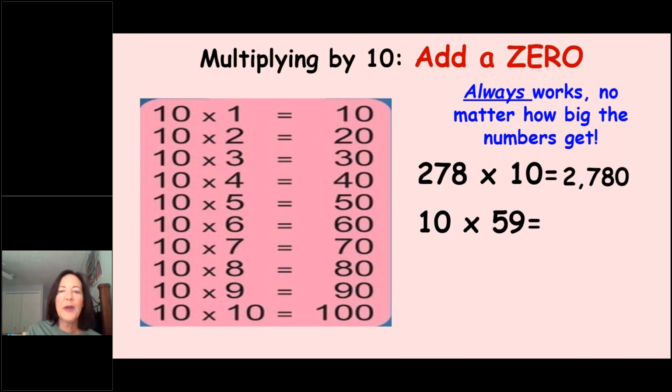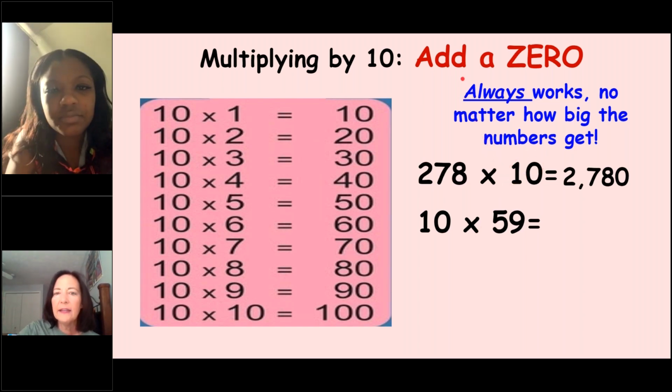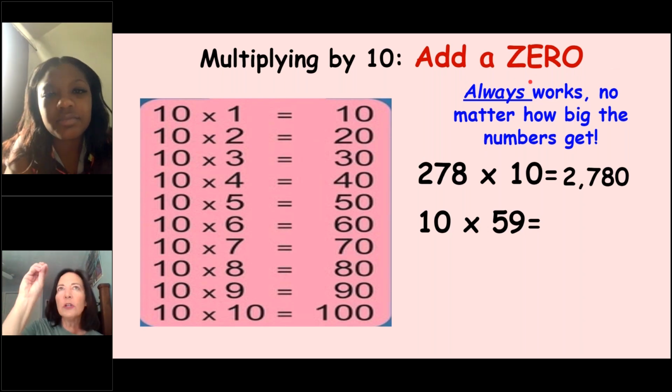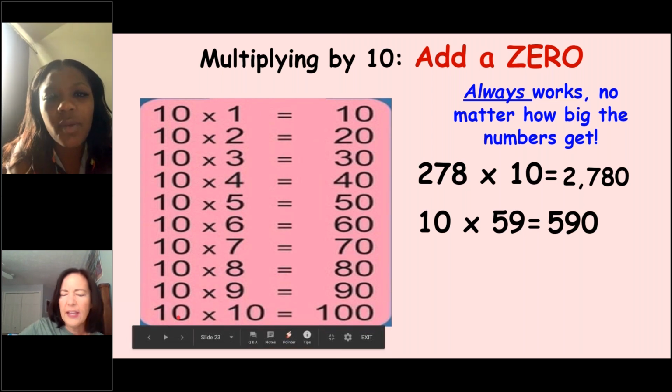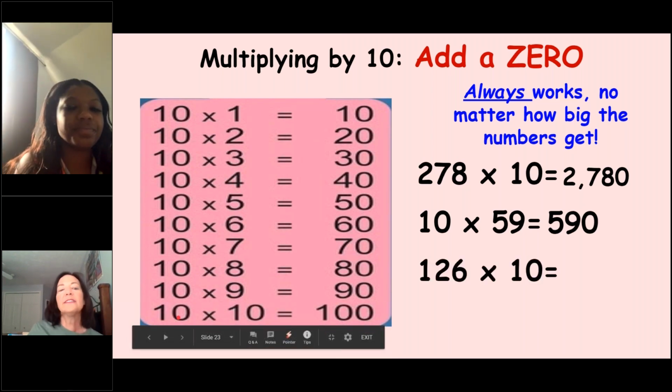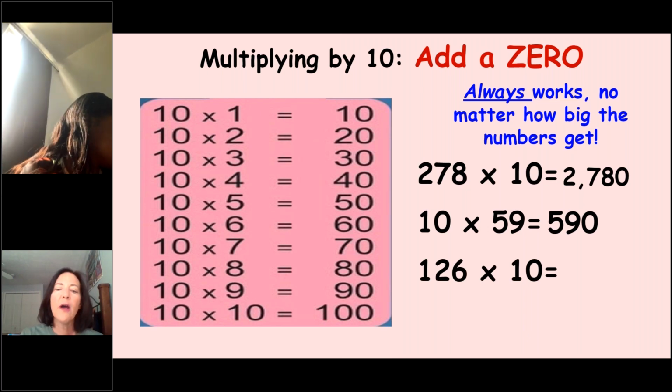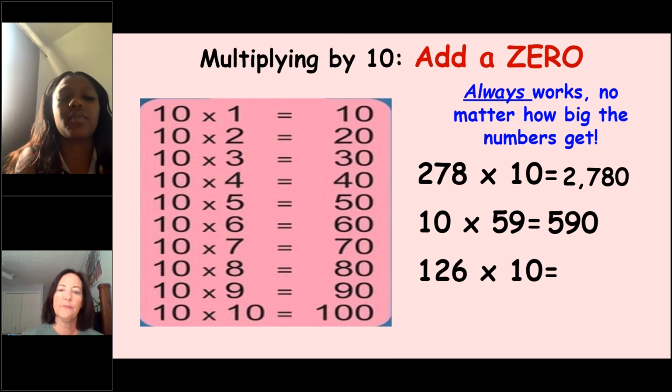You are exactly correct. But you know what? Listening to you talk, I think that in your brain, you're multiplying times 10, and you're kind of multiplying it out. And you're good enough and you're fast enough that works for you. There is a simpler way: if it's multiplied by 10, just add a 0. You don't have to worry about mentally doing times 0, times 1, just add the 0. So let me see, I think I have another one up here. Okay, 126 times 10. If we were to just slam a 0 on there, what would that answer be?